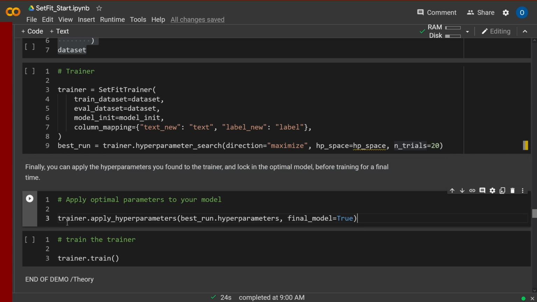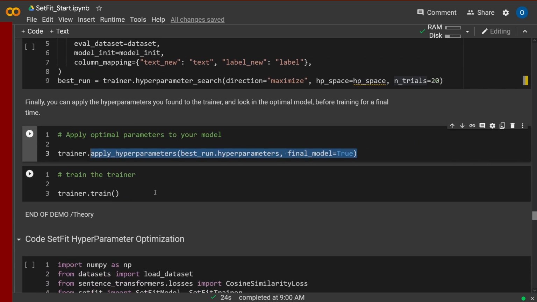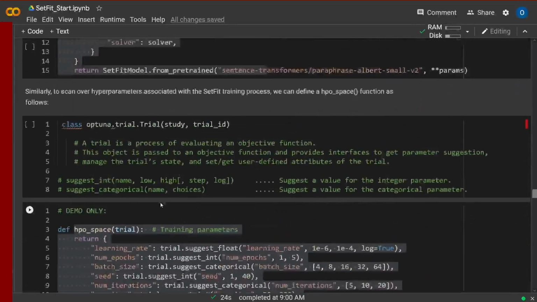And you then say, hey, trainer, now apply my found hyperparameters that are best, and then you say, as before, trainer, train yourself with this particular set of hyperparameters. So this is all there is to it.